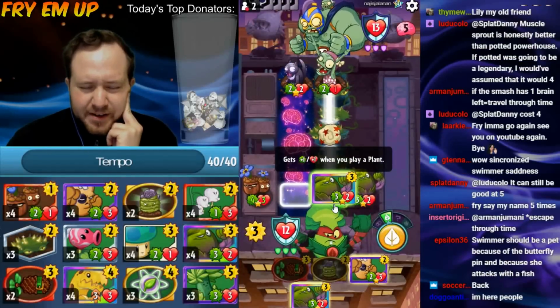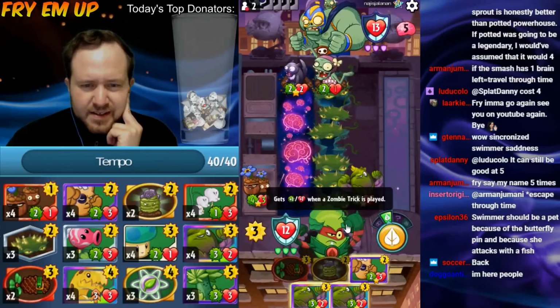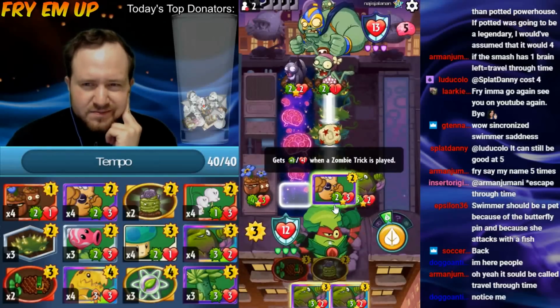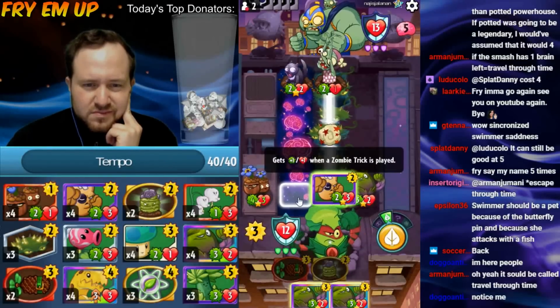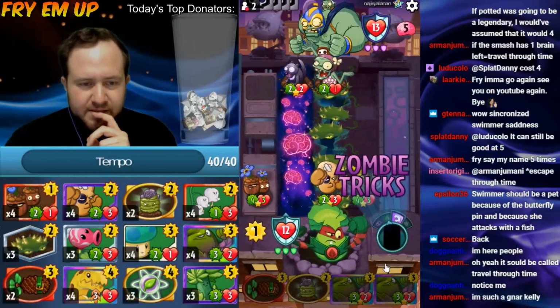Is Black IP better here? We can always do Muscle Sprout next turn. I think since he's gonna play a trick, Black IP's better. I don't feel like killing that Freddy Cat. I feel like that being in the Nebula is good.